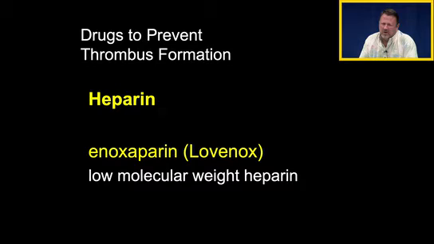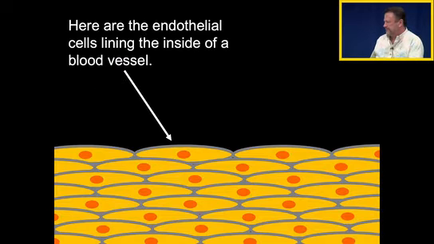Enoxaparin is also known as Lovenox. It's a low molecular weight heparin. All right, so heparins are these chains of glucose, and there's all sorts of different types of heparins. When you use heparin in an IV, there's a collection of different types of heparins in the drug. And then enoxaparin, we've taken the heparin and fractionated it. So we take the smaller ones, the lower molecular weight ones, and we call that enoxaparin, Lovenox. And so these are the 2 main heparins that you'll see in use in the clinical setting.